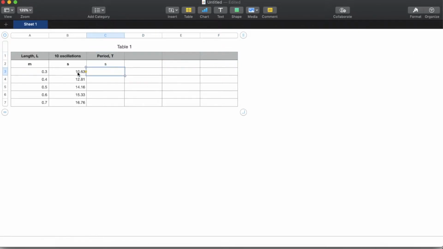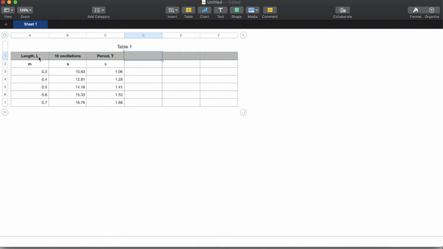Right, so this is the reason why I choose 10 oscillations, because it's easier for me to perform calculation. So 10 oscillations is 10.63. So one oscillation is just divide by 10. So divide by 10, you just shift the decimal to the left by 1. So it's 1.06. Right, just 2 decimal places will do, because I do not need to measure up to 3 decimal places for time. Even my stopwatch is also 2 decimal places only. So 2 decimal places will do, and 1.68.